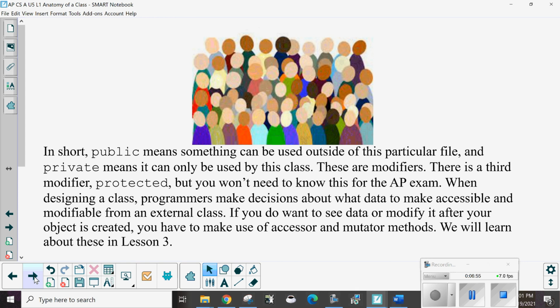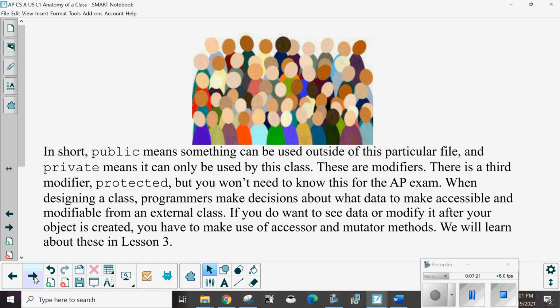In short, public means something can be used outside of this particular file, and private means it can only be used in this class. These are modifiers. There is a third modifier, protected, but you won't need to know this for the AP exam. So something can be either public, anybody can use it, or private, only that class can use it.